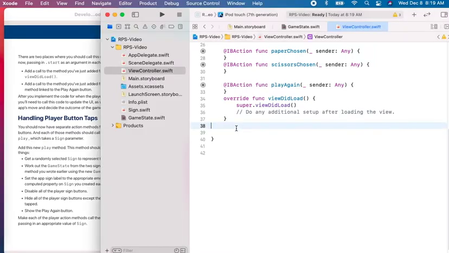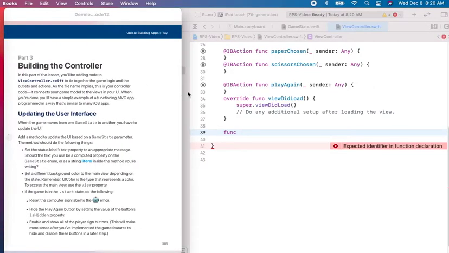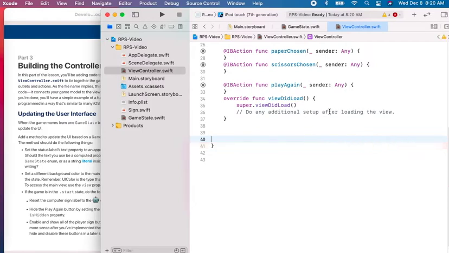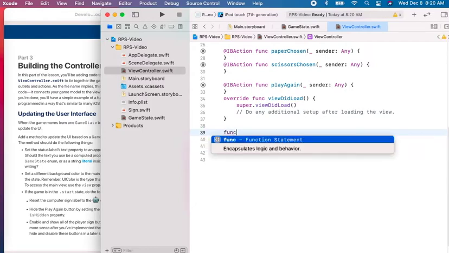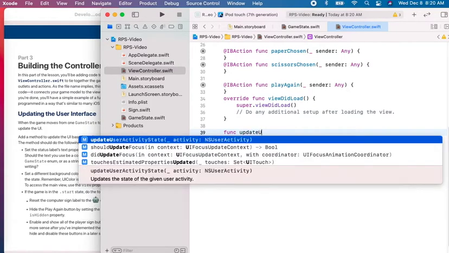So we are going to add a new method, and this is going to be a function. We are going to add a new method, and we're going to call this updateUI.